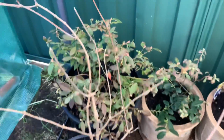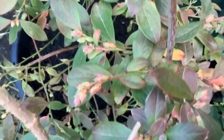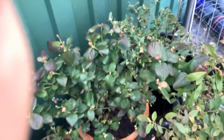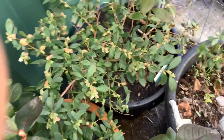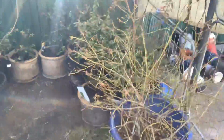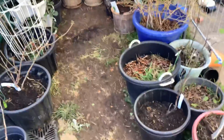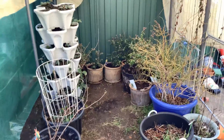I'm very impressed. And blueberries, so we're getting new growth and flower buds, and all my blueberry plants are like this. They are covered. I am so beyond excited. I love blueberries. My daughter loves blueberries. She eats a punnet at least every 2 days. And this will be definitely a more cost-effective option once all the blueberry plants are in bloom. And we've been collecting blueberry plants for the past 6 years. And we'd love to be self-sufficient in blueberries one day.